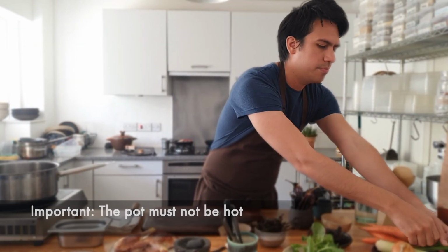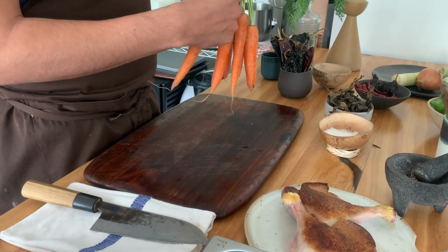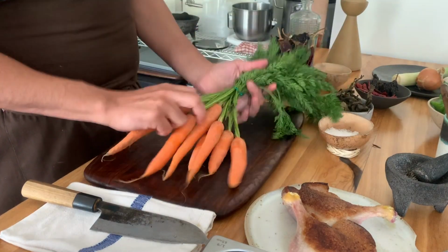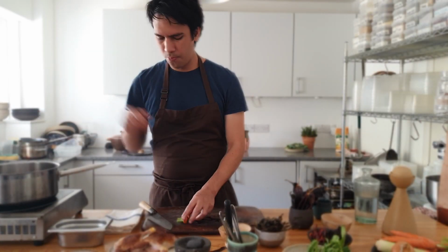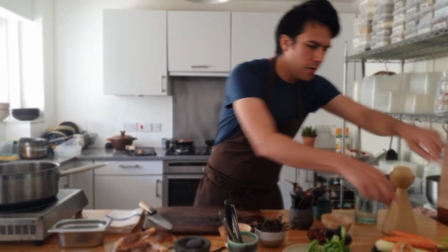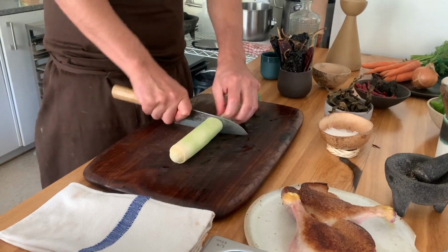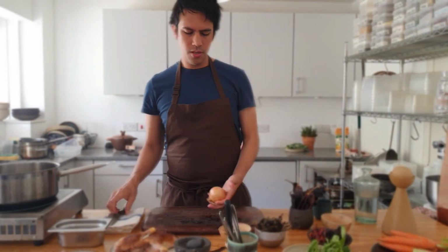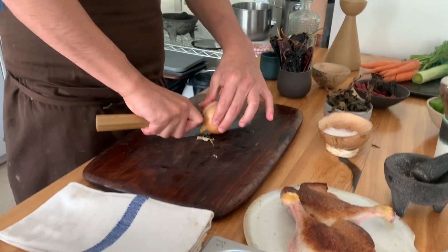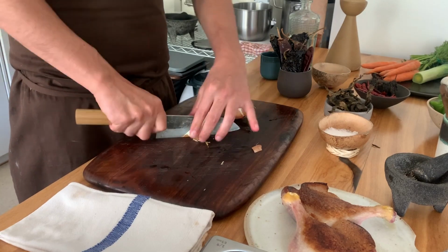Some vegetables. Remember your carrots to always have a stem. That means that it's fresh, you know, that it's still kind of alive. So I'm just gonna put a couple of carrots in. There you go. Then need some leek. Just I think half of it will be fine. Just like that. Then onion, also with a peel, just cut in half like that. And another half goes.